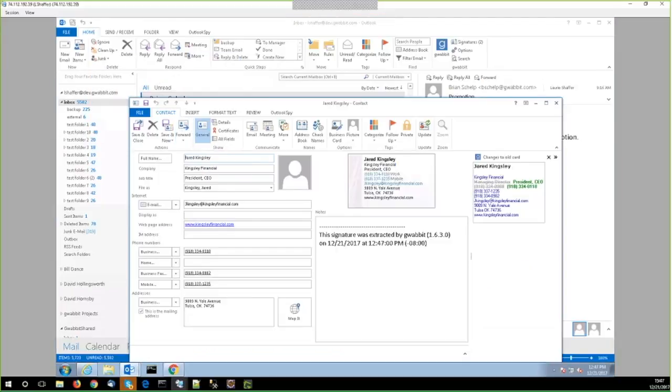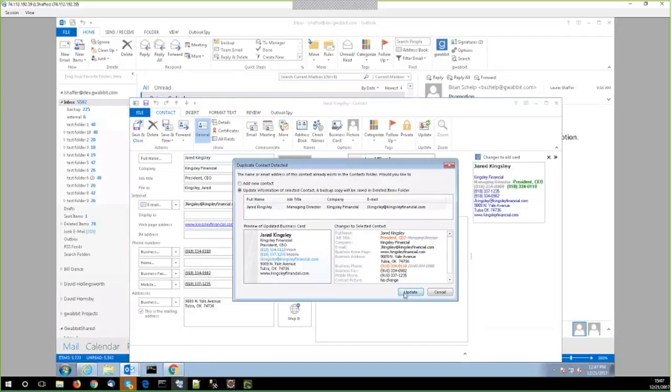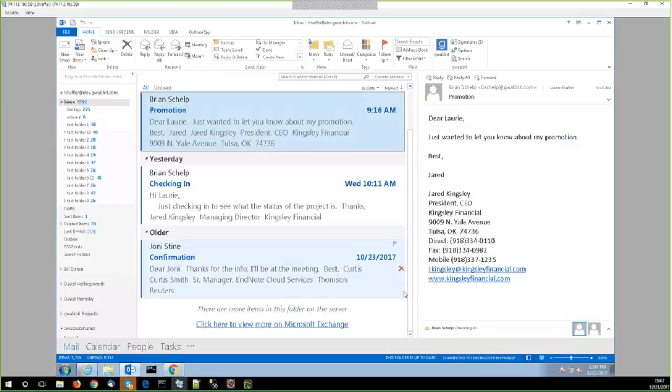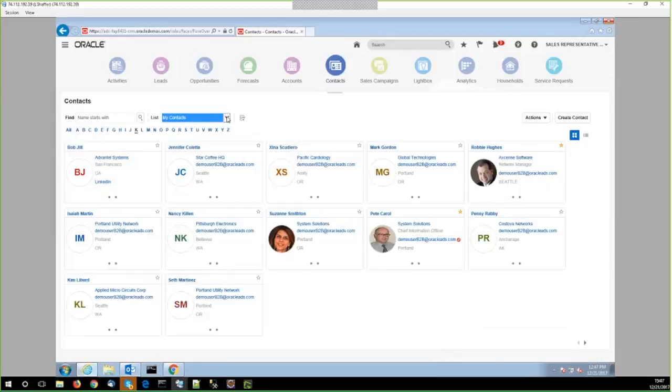So 2 things are happening. One is that we're updating the address book, and so GWABIT lets the user know which fields have changed in this user's contact, both their title and their phone number. So we're going to save this. And now let's take a look at the Oracle Sales Cloud.